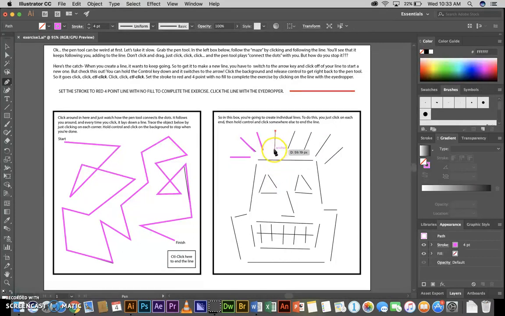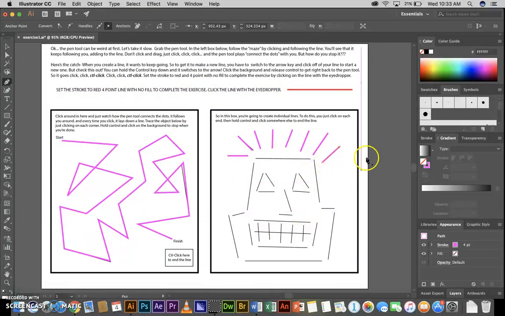Okay. And then I want to hit P. P is what ends a line segment. And since these are open paths, at the end of the open path, the last endpoint, we want to click P. Otherwise, we just keep drawing. Okay, and hit P. So now you're going to go through and do all the rest of this the same way. Click, click, P, click, click, P. I'm not going to show you all those lines because you get the idea now, I hope.